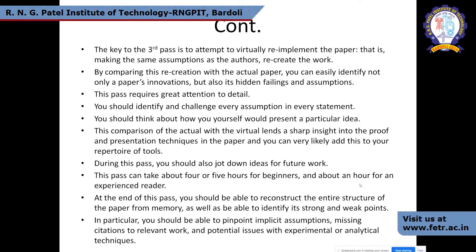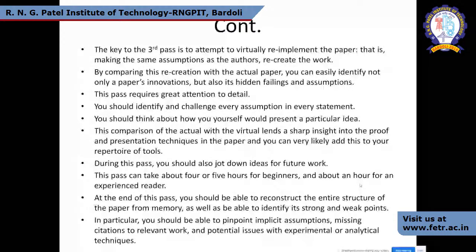At the end of this pass, you should be able to reconstruct the entire structure of the paper from memory, as well as be able to identify its strong and weak points. In particular, you should be able to pinpoint implicit assumptions, missing citations to relevant work, and potential issues with experimental or analytical techniques. So these are the kinds of techniques we can use.